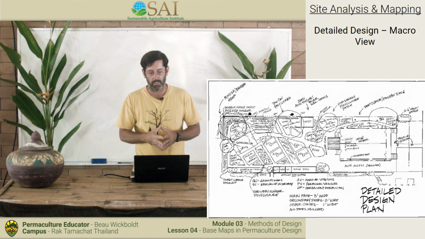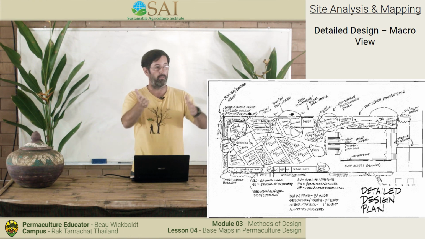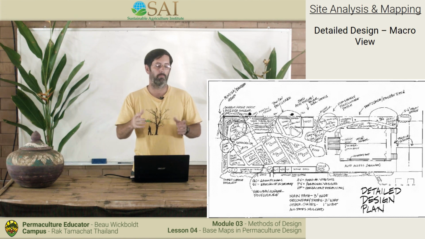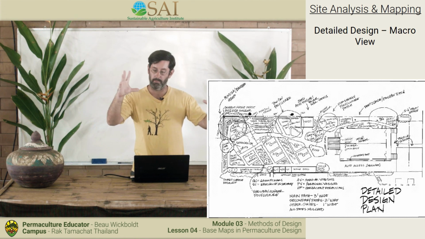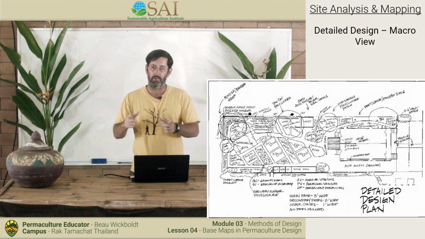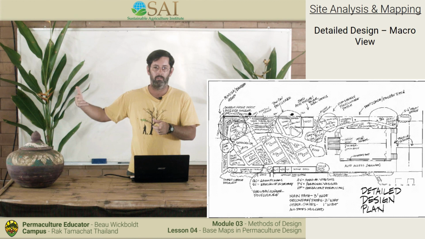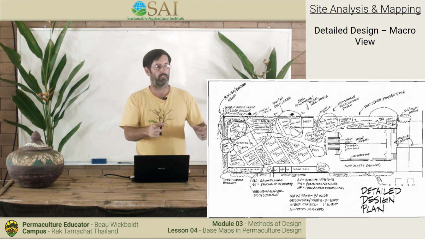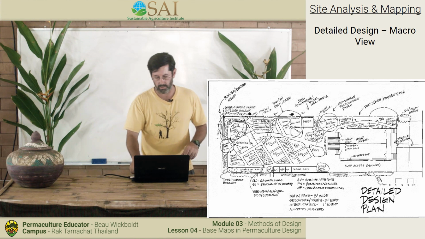So here we go. We can see that the beds, the flow, turned into keyhole garden beds. So they have a nice keyhole garden bed. We can see the pathways. We can see where the main tree functions are. And when you color this in, wow, it looks amazing. But sometimes we get too hung up on the color and not on the function. So first work out your functions, then we'll work out the coloring.